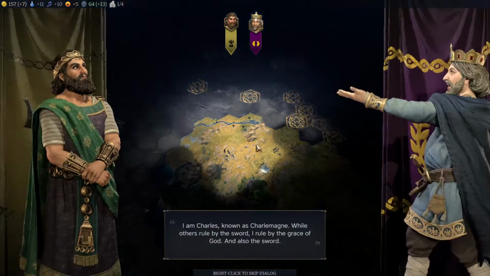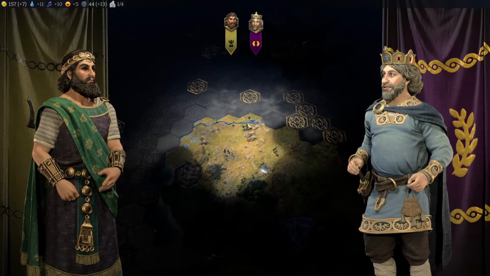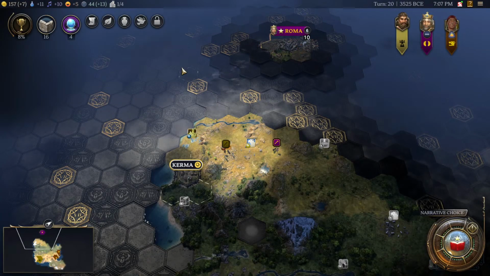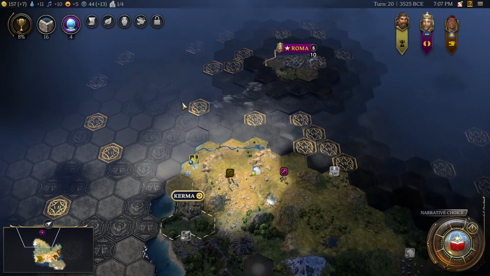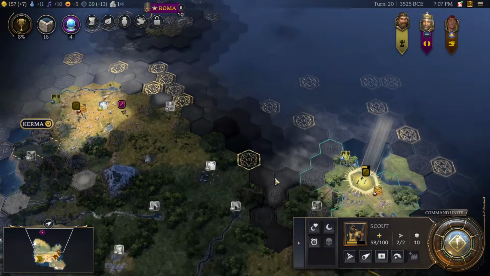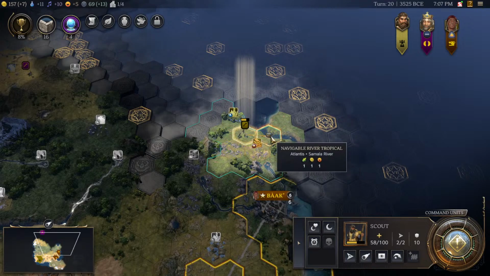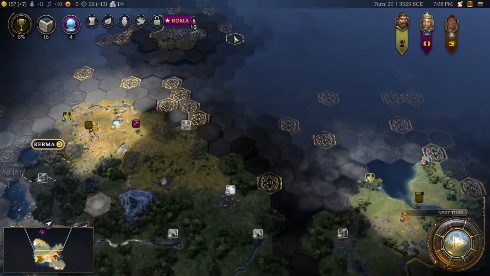And we met Charlemagne. Friendly greeting for you. Okay, he's not on the coast. He's on the north coast. He's probably gonna want to come over here. So it's a little bit of a race up there. I'm gonna take the influence. I'm gonna jump in the water and look this way, and this guy can do the north bit.